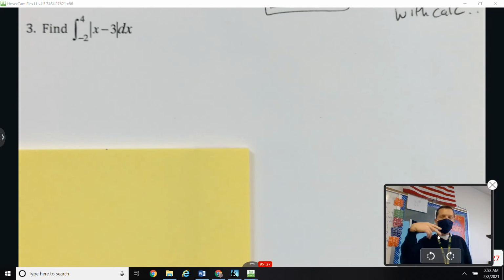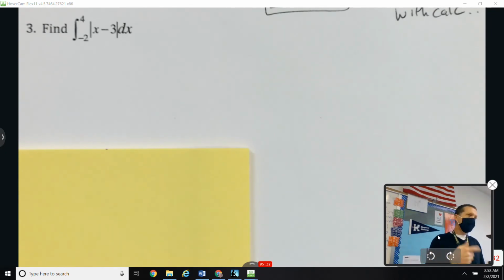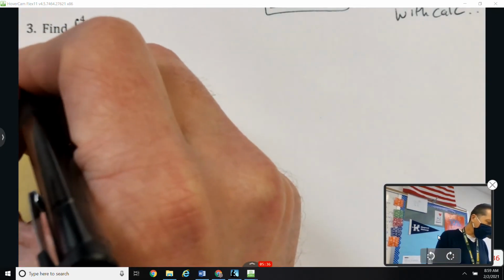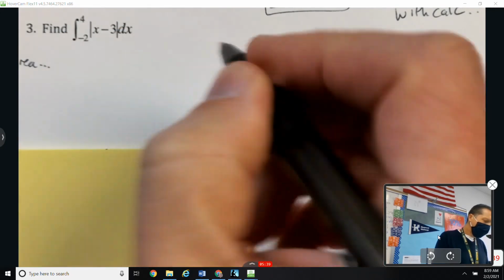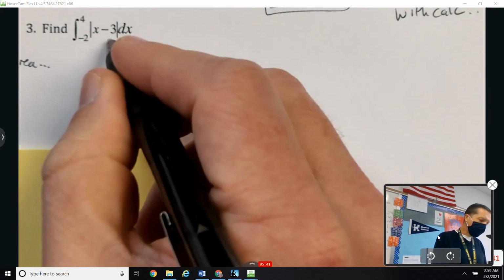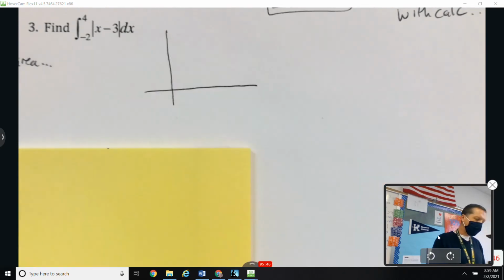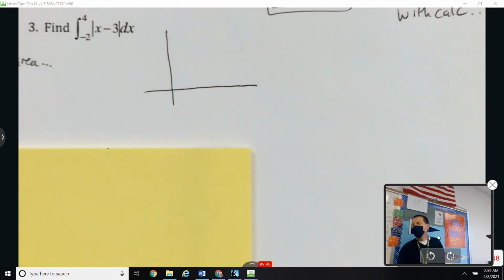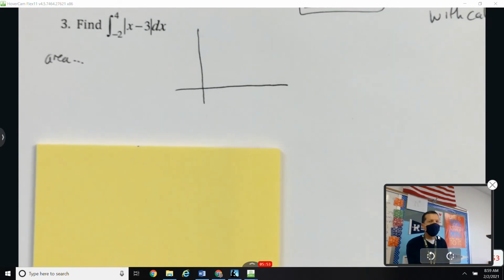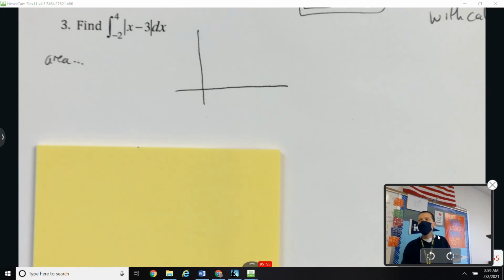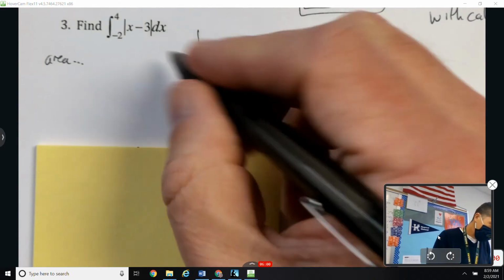We're now, our brain is now thinking antiderivative because that's what we've been doing all of today's. Increase the power by 1 or use substitution. But let's think about area here. I want the area from negative 2 to 4 under this graph. Well, if I could sketch that graph, then I could maybe just use geometry rather than an antiderivative. Because there is no antiderivative for absolute value. There's no trick. I mean, the trick is draw the picture and figure it out. So something's going on at 3.